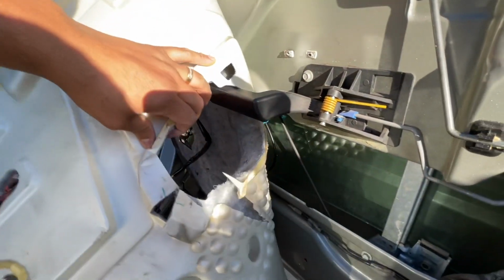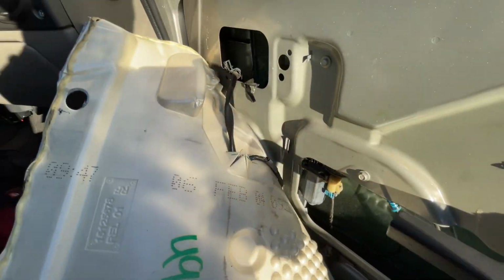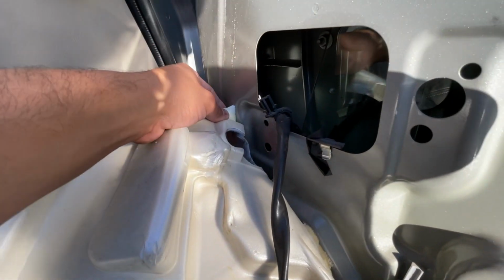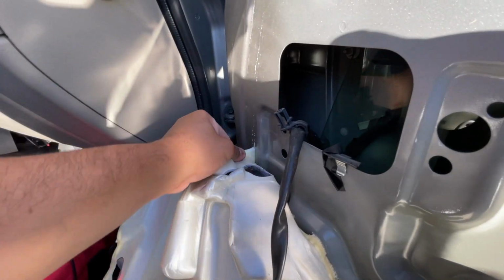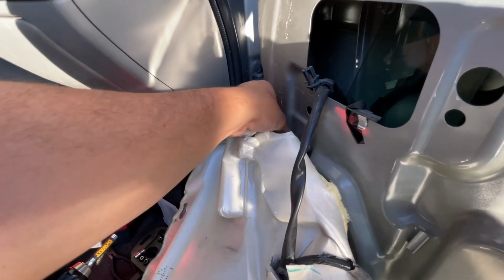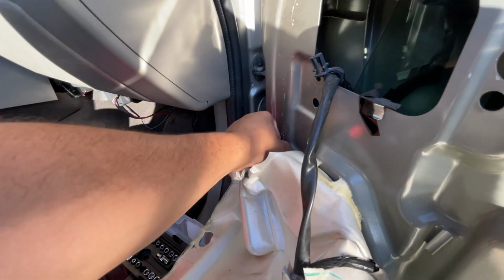Take this off. What some people do is they don't take the entire thing off. They only take the top off and they just let it loose. I don't like doing that because I don't want stuff in the way while I'm working. But hey, we're all different. You prefer to let this little insulation hang. That's up to you. I try not to have any of these in my way.